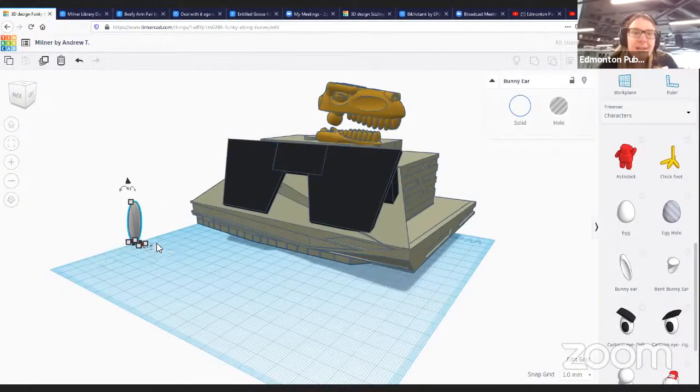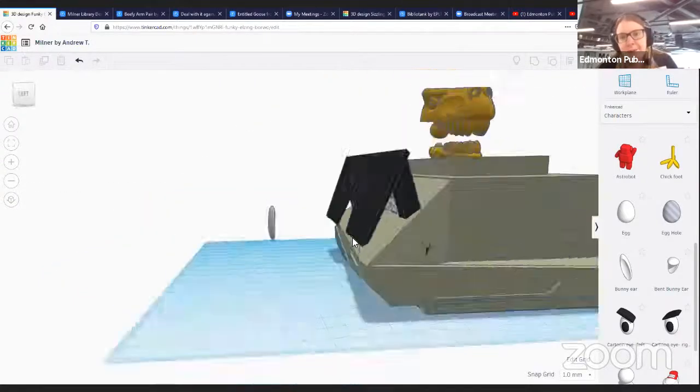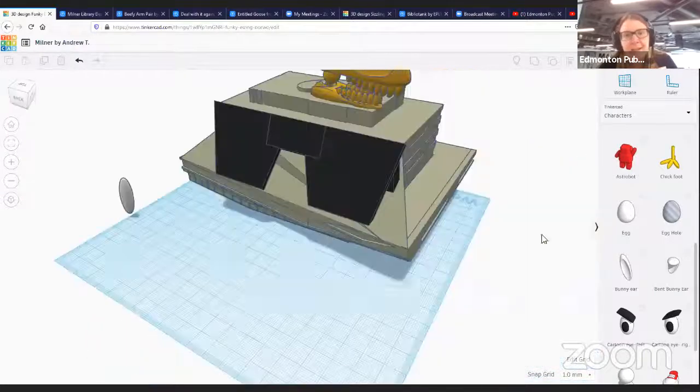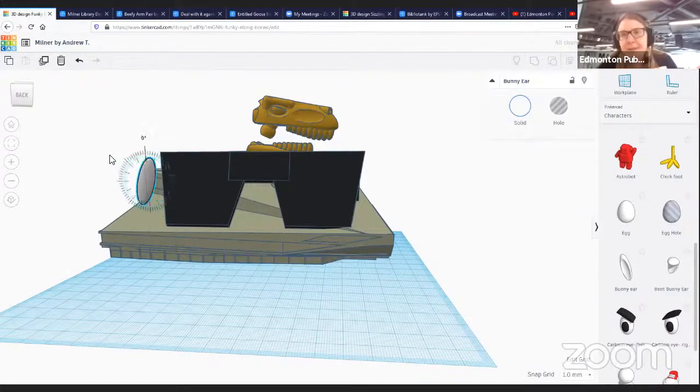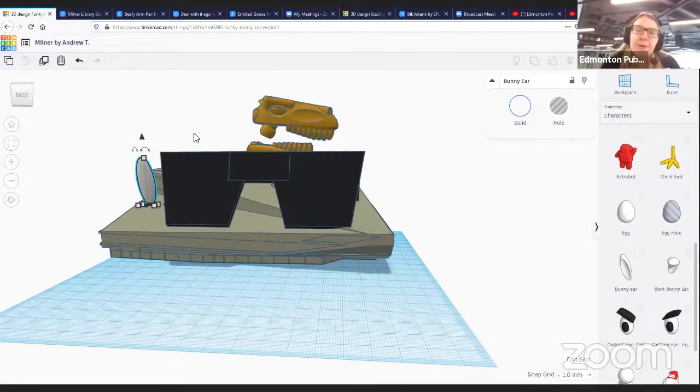And again, just acknowledging that in terms of what we've got here so far, we do have a few unsupported angles, so as we're getting it a little further along with our design, we may need to make some changes to where things are positioned or what orientation they're in, so that we're not getting greater than 45-degree angles. We do, as I mentioned in the Q&A, have a printer that is able to print wash away supports, but you're still going to get some support scarring, and it's not always a foolproof process. So that's something we always say, supports are a last resort.